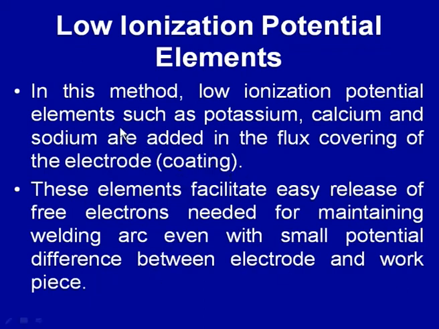So, the electrode or electrode coating must have the low ionization potential elements that will help in providing the easy release of the free electrons required for maintaining the welding arc, so that a smooth arc can be maintained and uniform heat can be generated for melting the faying surfaces of the base material uniformly for developing a sound weld.